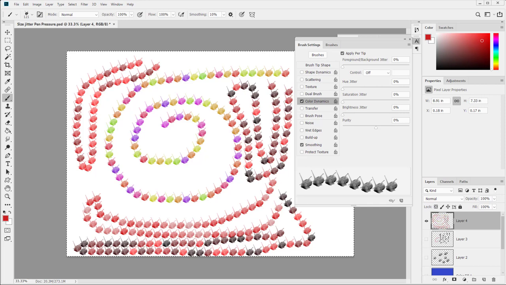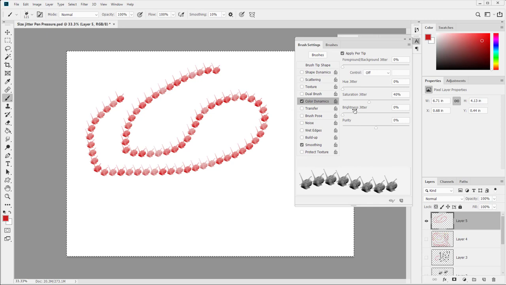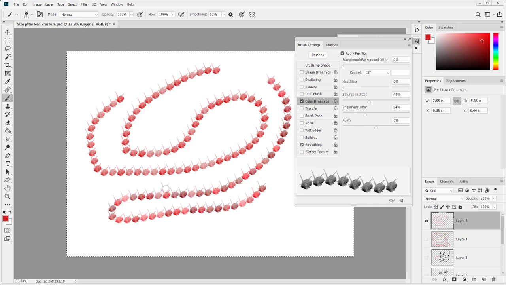That leaves the question as to what is purity. Purity is a sort of override. Let's go ahead and make a new layer so that we're back on where we were. Let's say that we had a saturation jitter. And let's say we had a brightness jitter as well. Getting some crazy great effects, right? Two things now combined. What if we also did purity?